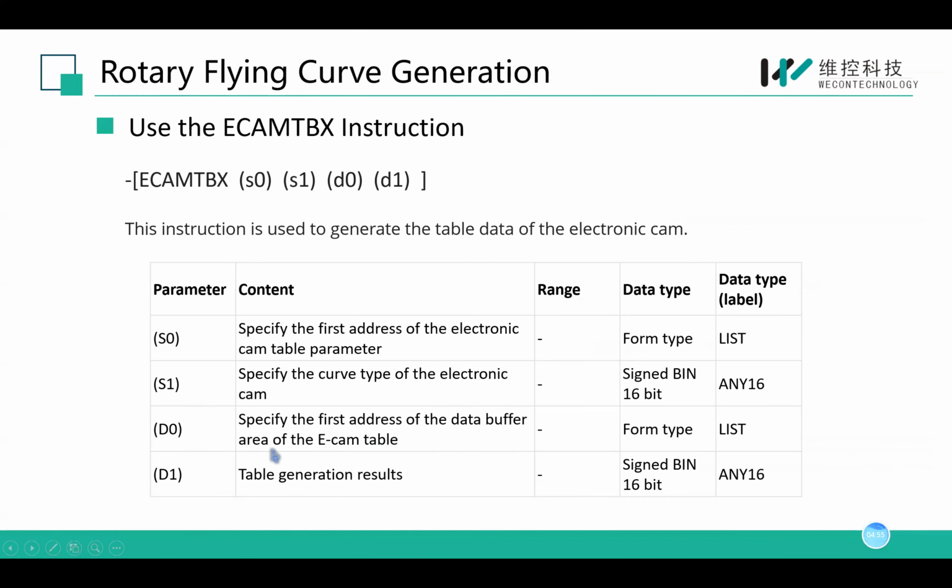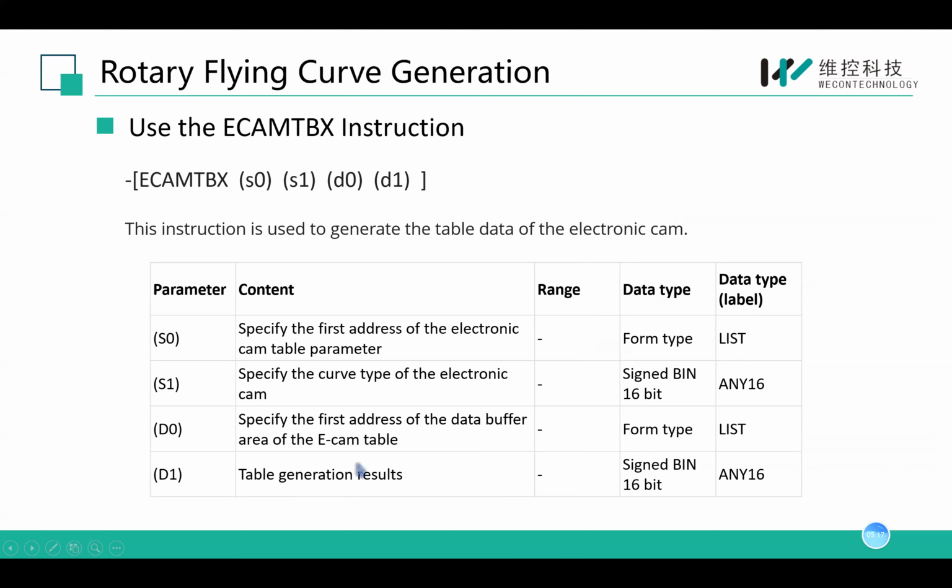The third parameter is the data buffer to store the ECAM table generated by this instruction. And the last parameter is the result of the table generation.